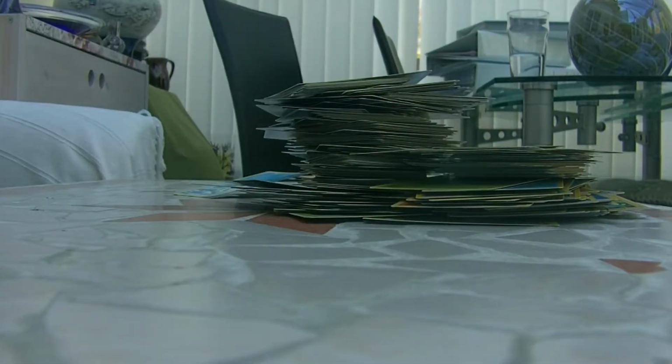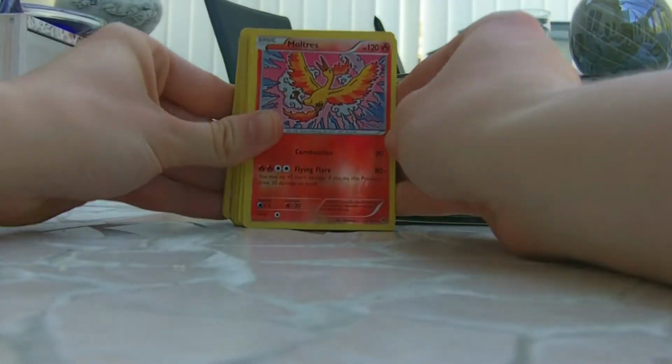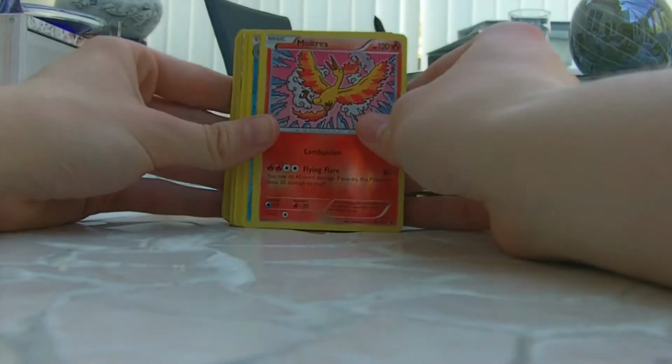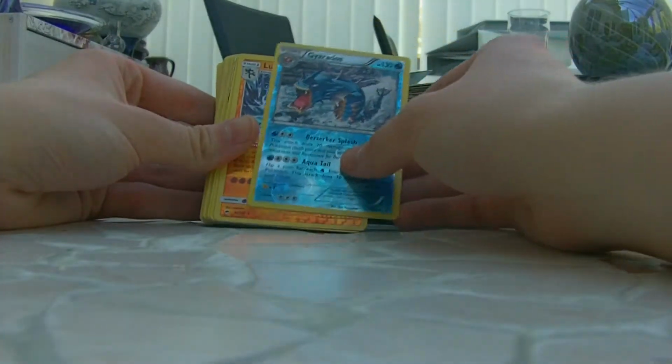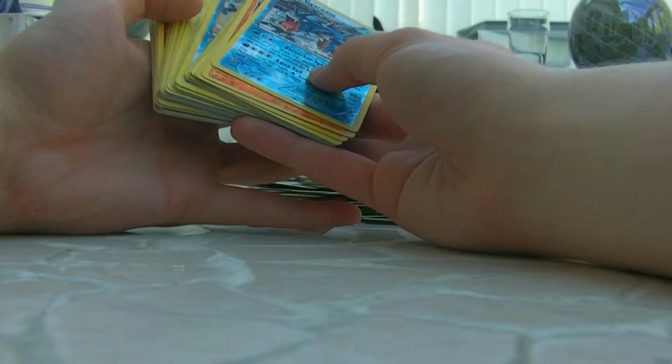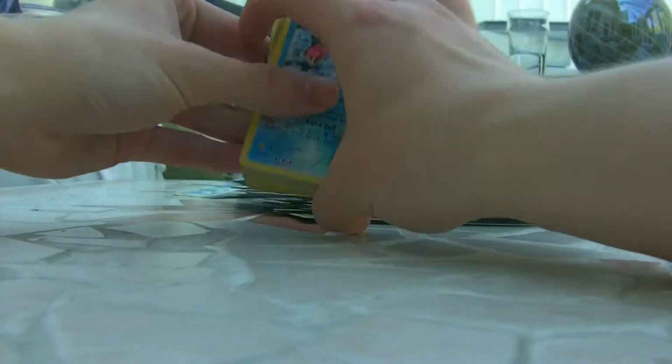Oh dear. Right, we're doing okay, guys. We're almost halfway through the tins. We're doing really well, guys. So instead of taking one from the pile, let's take one from the side of the tin this time. Let's see if we go. Oh, okay. Nice. Straight away, we've got a reverse Moltres, which is nice. I do love a good reverse Moltres. Oh, Gyarados. Oh, guys. Okay, I think there's actually quite a lot in this pile. I reckon we've come up trumps here.